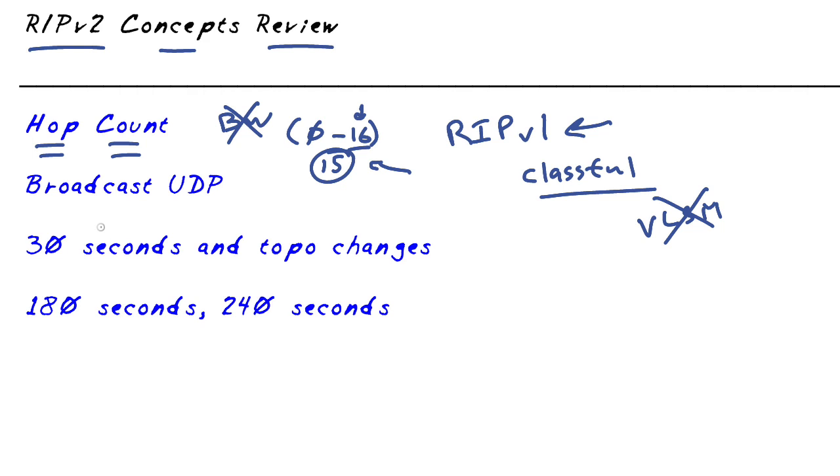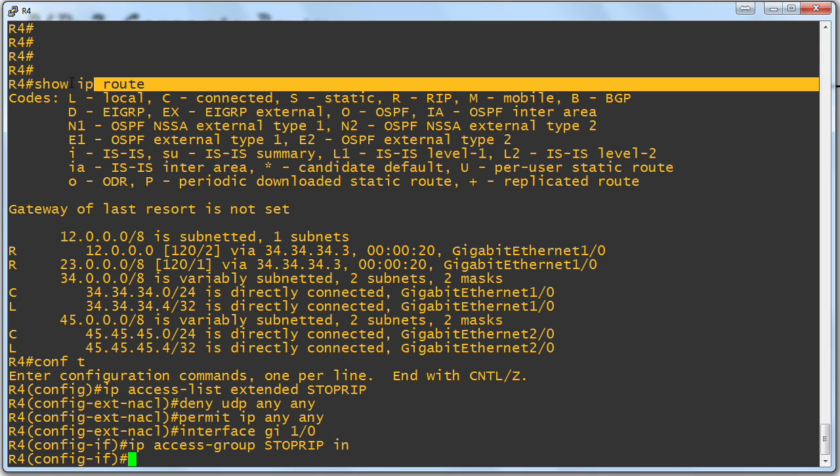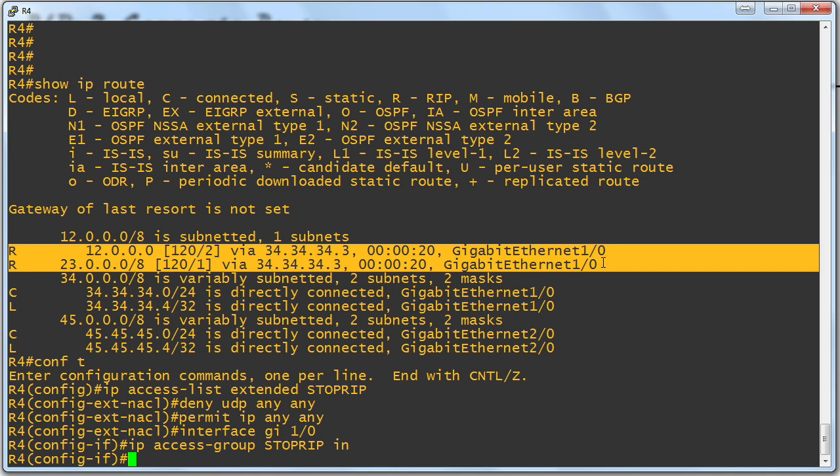Apparently, according to our documentation, RIP version 2 will utilize a broadcast approach of UDP packet information in order to propagate the updates. All right, well, let me test this in our topology. Here we can see that on R4, with our show IP route, we know we're learning a RIP route, in fact a couple of them, through the gigabit 1 slash 0 interface. We're learning about the 12 network and the 23 network.